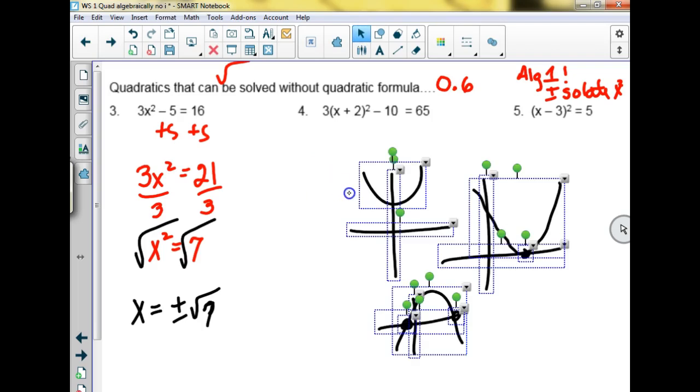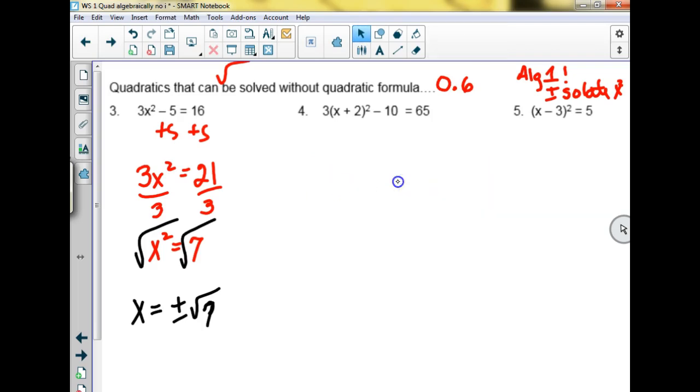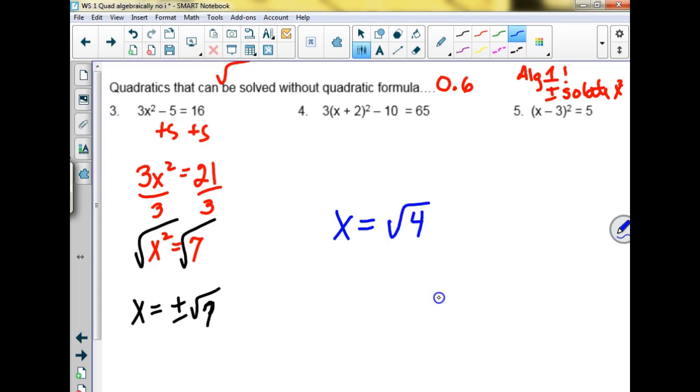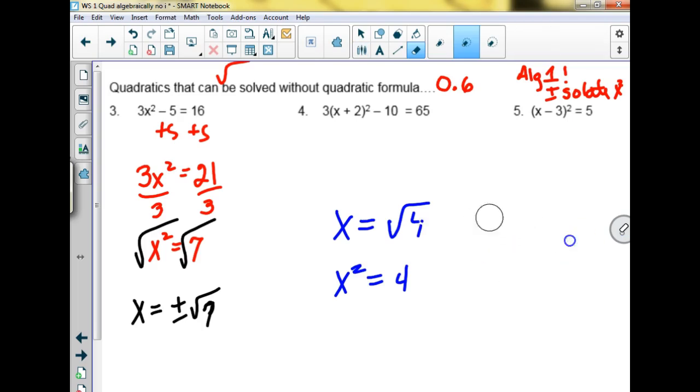When you square root an x, this is really hard. There's a teacher at the middle school who teaches this wrong. If I wrote this down, how many solutions is there to that? 1. X equals 2. Because at no point was there an x squared. Do you see that? If I wrote this down, there's 2, because I could put a 2 in there squared and I'd get 4. I could put a negative 2 in and squared and I'd get 4. All right, so be careful. When there starts with an x squared, you're probably looking for two solutions.